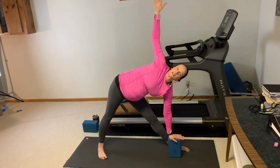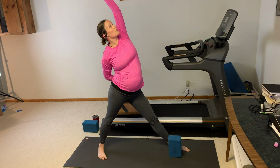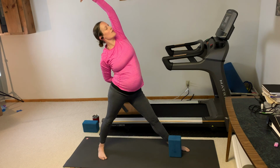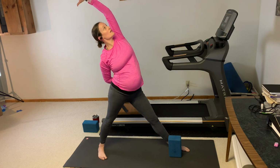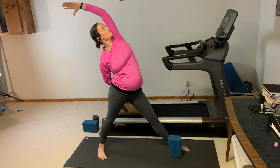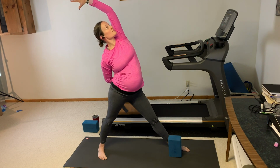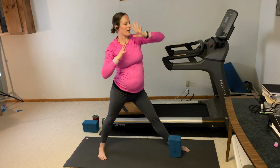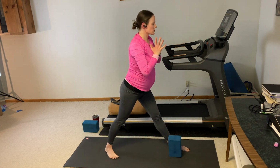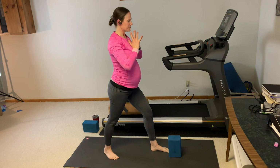And with that next inhale, we're going to reverse that triangle, keeping the straight legs, but sending that left arm up and back behind you. Nice, and coming back to center, hands to heart. Start to square those hips, getting ready for our warrior 3 on the other side.